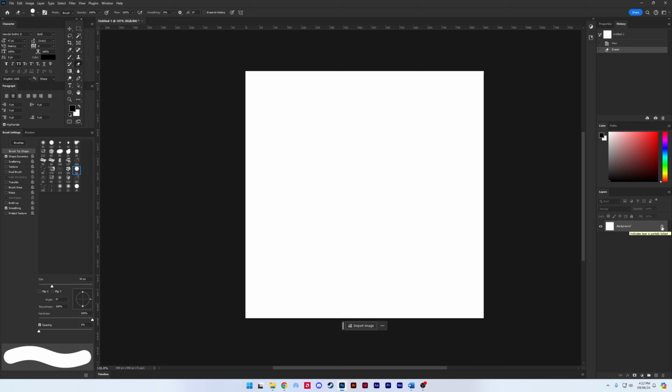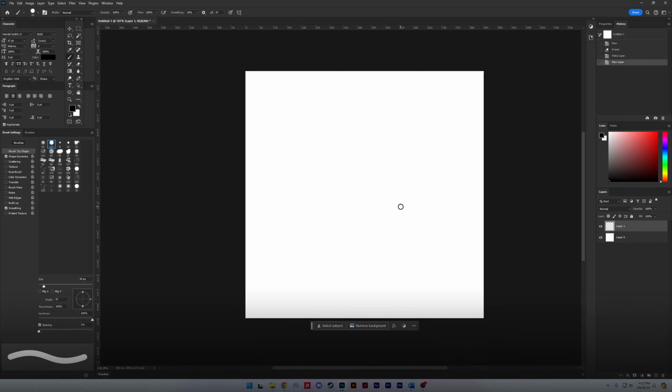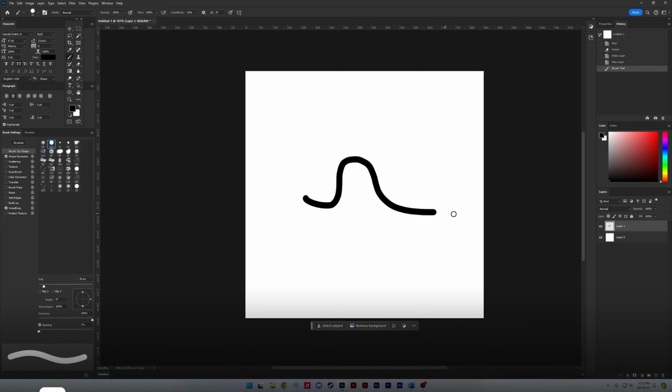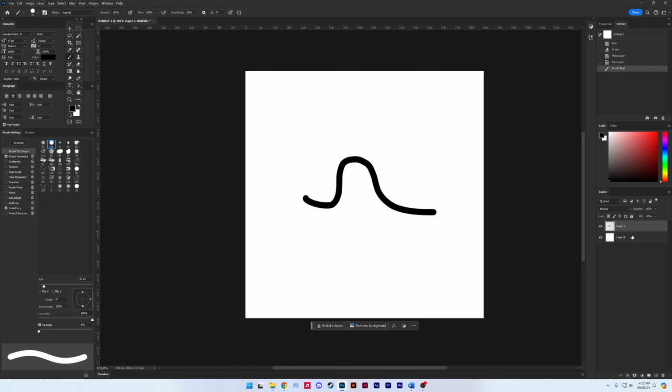However, if we go forward again and I do something else, it's created that eraser pattern, so we can't go back. So I'm going to unlock the background again, but this time I'm going to go down here and I'm going to start a new layer. So I'm going to click New Layer. And what's interesting now is if we press B and go to the brush tool, we're going to draw some lines again.